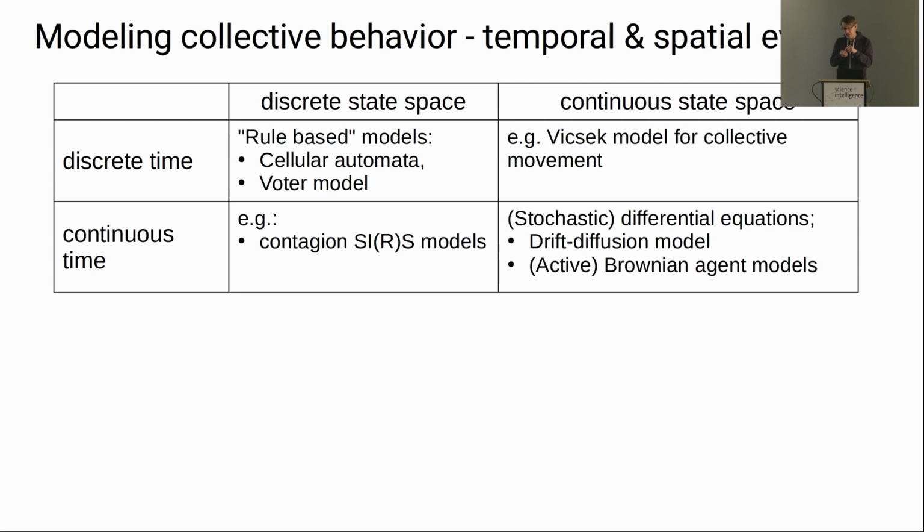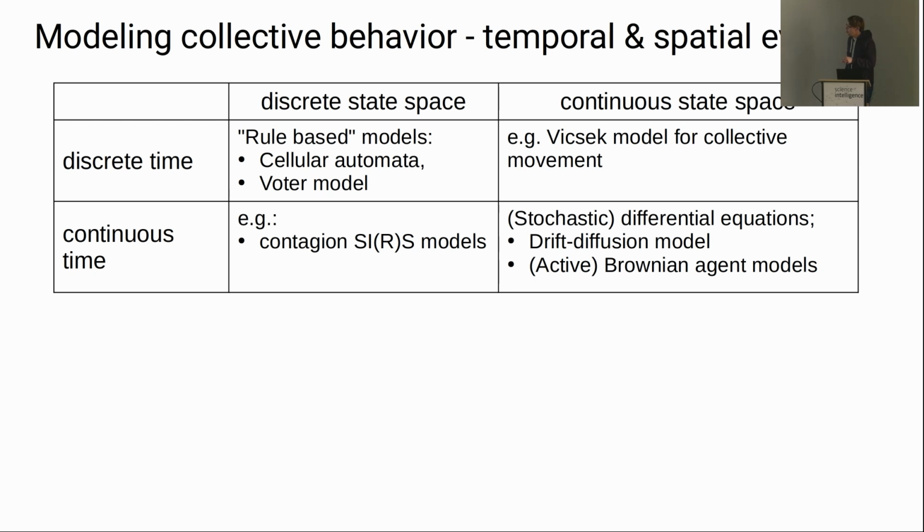But what they do in this Vicsek model is that the assumption is that at each discrete time, they look around at what my neighbors are doing within a certain range, and then I just try to match my direction of movement instantaneously to the direction of movement of my neighbors. So at discrete times, I update my movement direction with some error, and everyone does that, and eventually there's actually a collective motion emerging, where all the simple agents start to move in the same direction. But it happens in discrete time. So in between, when I pick my direction of movement according to my neighbors, I actually move straight for some time, and then I look again, and everyone does this synchronously. That's the discrete time, continuous state space.